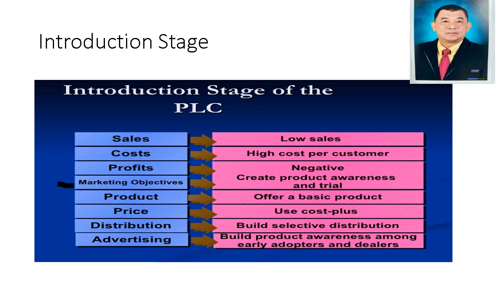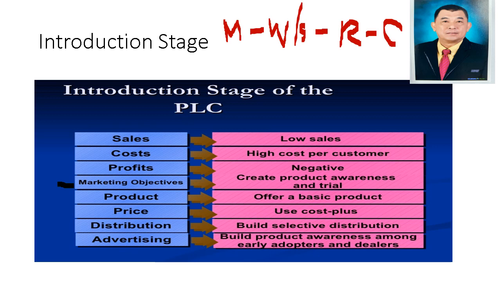Your pricing is cost plus so that you can recover your cost. And there should be a selective distribution, meaning to say, in your selective distribution, there are marketing channels or intermediaries. If this is the manufacturer, you will have selective wholesaler and selective retailer. And this is your customer. Your advertising should be focused on product awareness, no? Particularly for the early adopters or innovators.